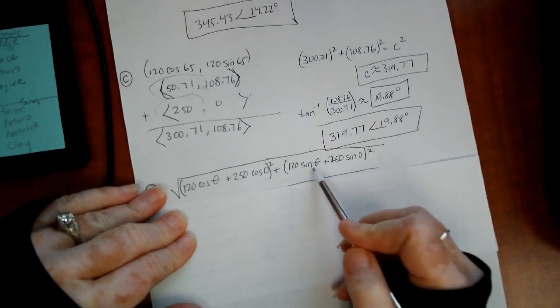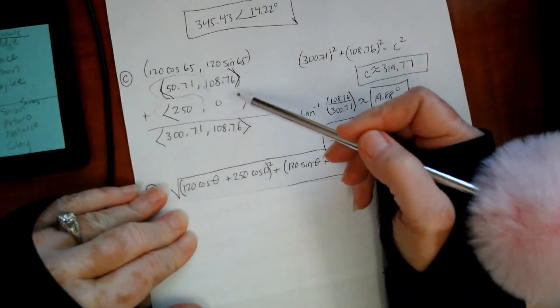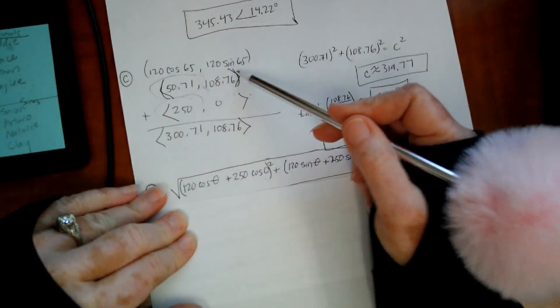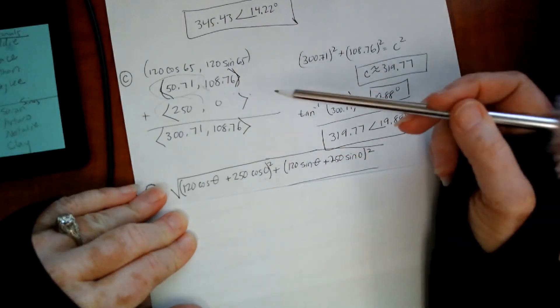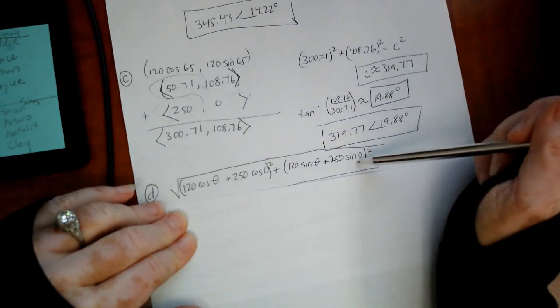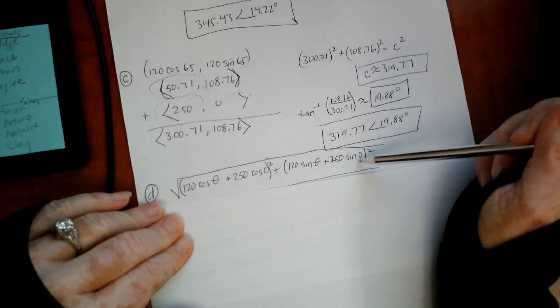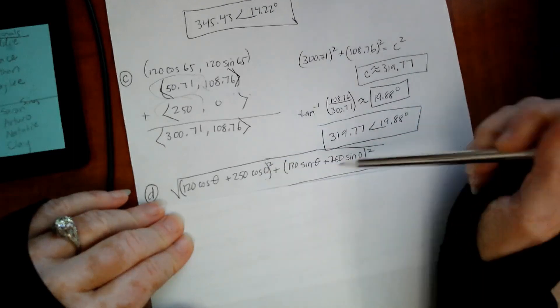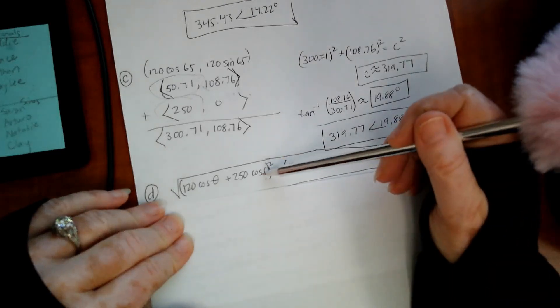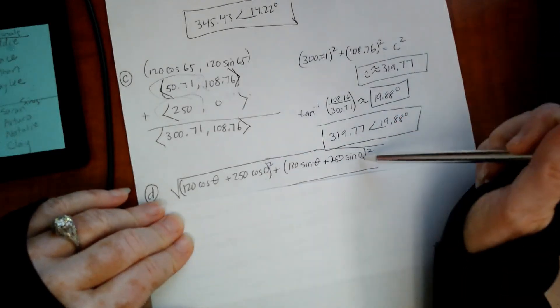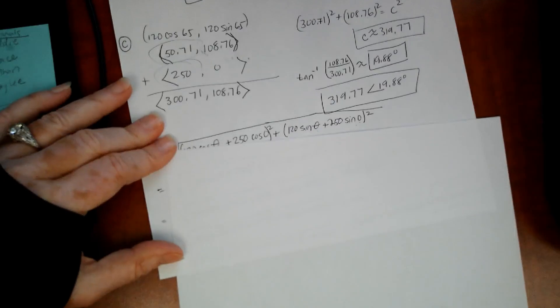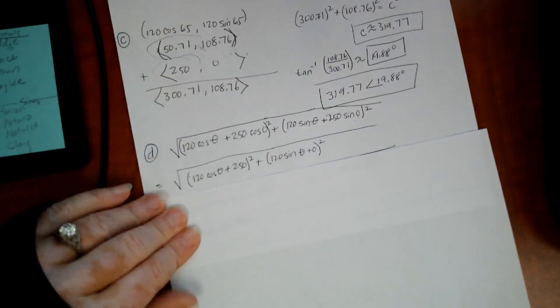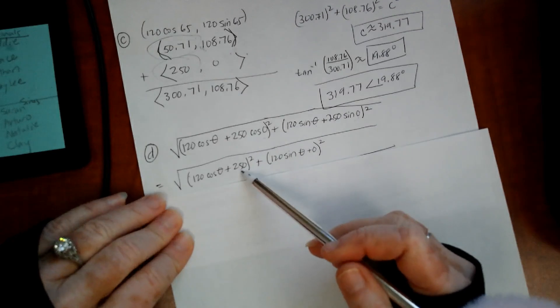Here's where I'm adding, see how we're adding the sine? Remember this was 120 sine theta, and then this was 250 times sine of theta, or sorry, not sine of theta, sine of zero. These are both sine, cosine of zero is one, and sine of zero is zero. We end up with that because cosine of zero is one. We can't do anything about this part.